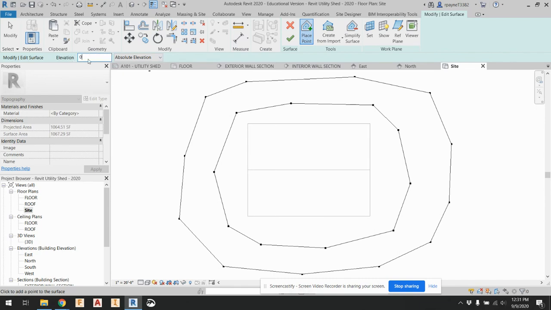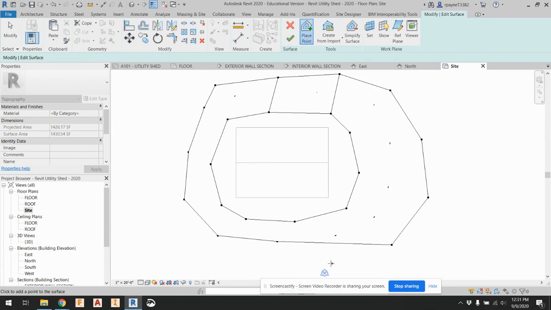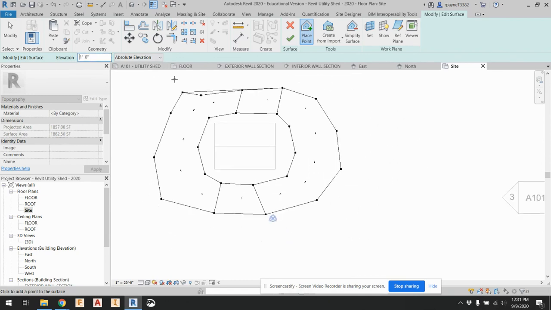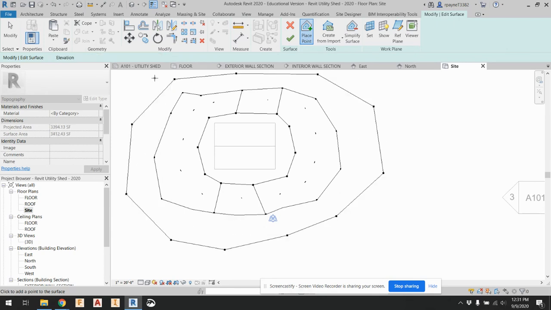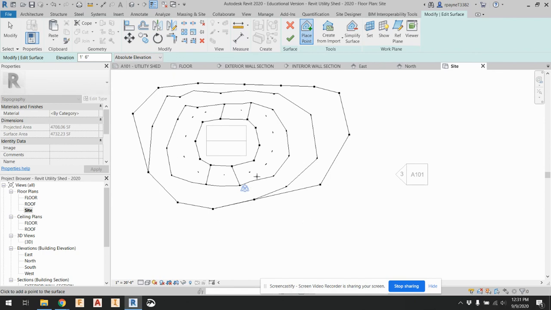And then we go back up to 0. And then I'm going to go up to maybe a foot. And these are topographic lines, elevation lines. And then I can go up to maybe 1.5 feet. Put in kind of a berm here. No need to really go that much further out or anything like that.